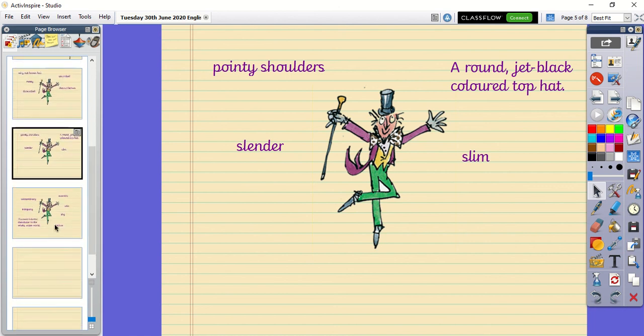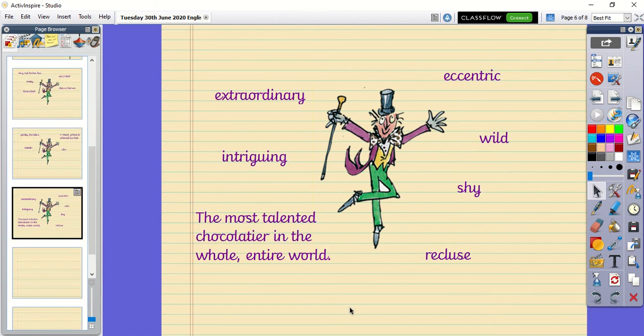Okay, and then finally we have got his character traits. So what is he like as a person, as a character, using his personality? So we know that he's very extraordinary. People love to go and see him. They haven't seen him for years. So he is an extraordinary man. Okay. He is eccentric. So this is a word that says he's a bit strange. Okay. But in his own way. He obviously just spoke about how fast he always talks. Okay. And then finally we got wild.